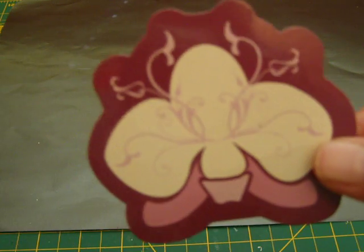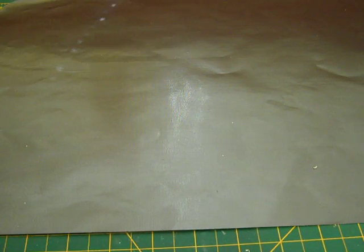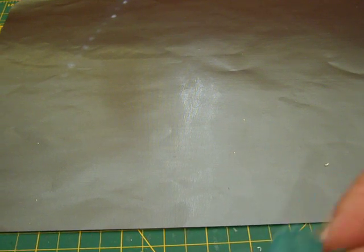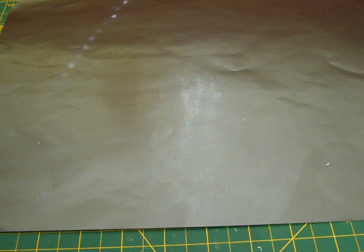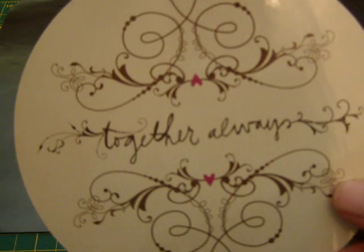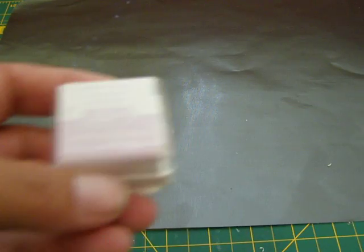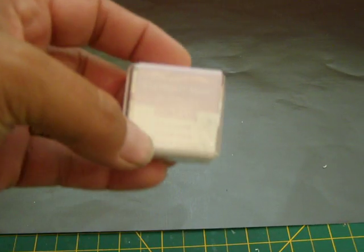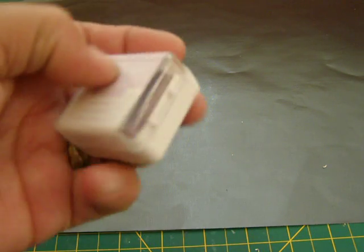And I got a little chipboard piece and another little tag. Some more flowers — a blue one and an orange one. I got this chipboard piece; it says 'Together Always.' I love that, that is so cute. And I got a Stamping Up ink pad — Pale Plum. It's really pretty.